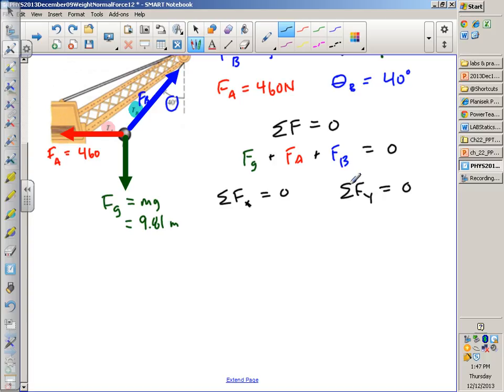All right. X-axis, we have this force that's labeled A on the x-axis. But do we have any other forces on the x-axis? Not right now. Y-axis, we have this gravity force, but any other forces on the y-axis? Not right now. But then we have this B force, and it's not on the x-axis or the y-axis. So we said that in this case, if we have a force that isn't on either x or y, what do we do with it?